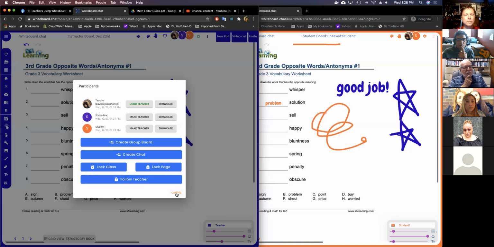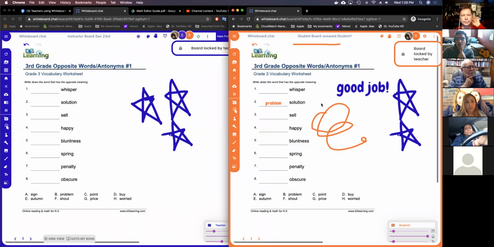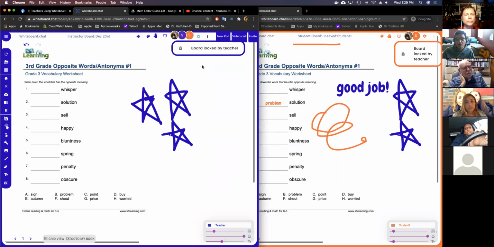And another question is related to how do we lock the kids out? So when I finish my lesson, my kids are still on it. Is there a way to end the session? So what you can do is, again, from this avatar menu, you can do multiple things. You can lock this whole class. So if you have a timed activity or assessment, and you don't want the kids to have the ability to draw anymore, now they cannot change anything. You can lock that out.